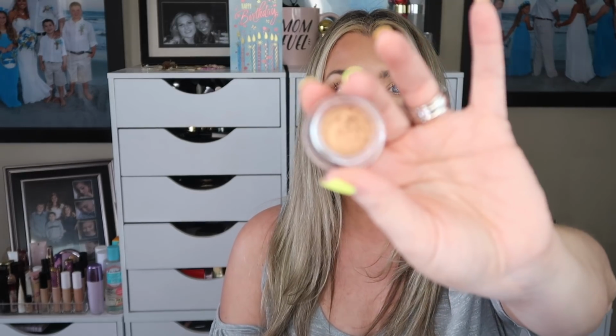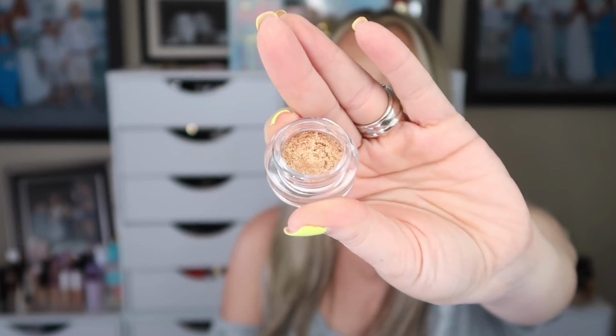Oh my gosh, guys, now I talked about last week the Hourglass Scattered Lights, okay? So I actually have it on today because I really wanted you guys to see how beautiful it is on the eye, especially if you are mature in age. Don't let these little scattered lights, glittery types of eyeshadows fool you guys. These look beautiful on no matter what your age is, what your eyelids look like.